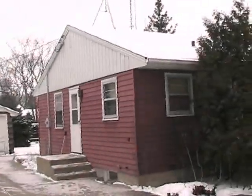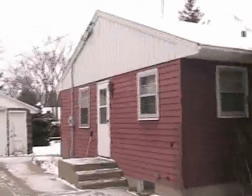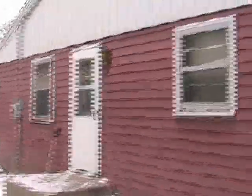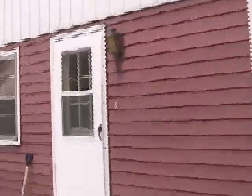Now, the interesting thing about this house is that I happen to know the guy that lives here. And this is where I do my radio program. It's in the basement. So, I think it's a good idea that I give you a little tour here. This is downstairs. This is where the studios are.